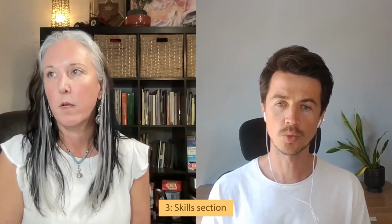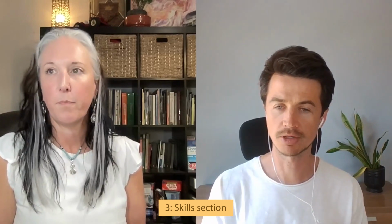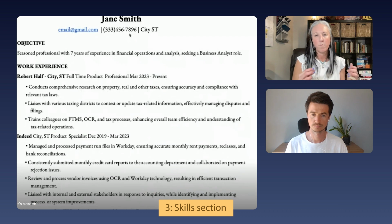Okay. And where would you recommend to put the skills section? It would be after the work experience, I guess, right? You can, and resume writing is subjective. There are different formats. There's not just a black and white way to do it. There's a lot of gray area, but I typically think it belongs underneath your professional profile statement. You can have your professional profile, about 3 or 4 sentences of this is who I am, this is what I bring to the table, and then right below that have some key strengths and list them there. You can also put it at the very end of the resume.